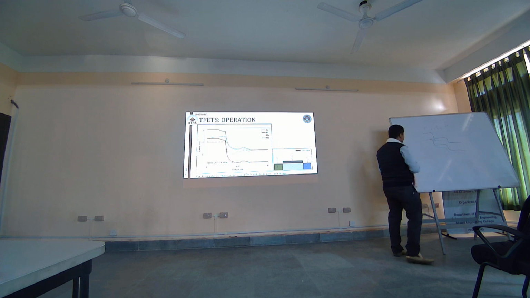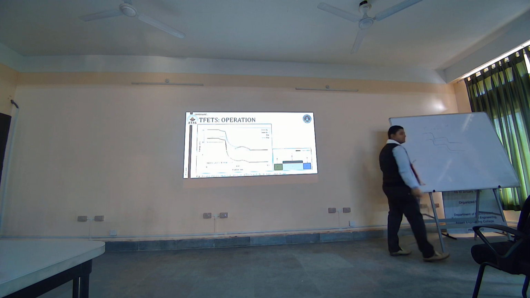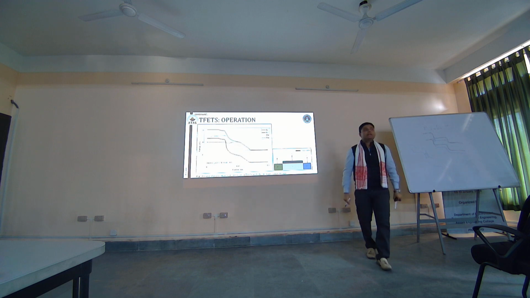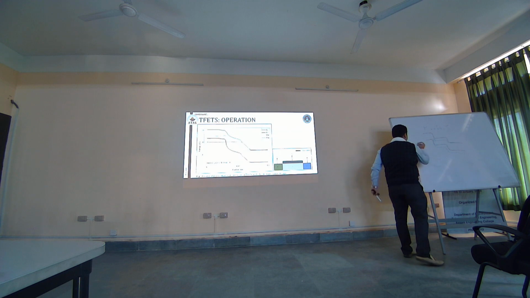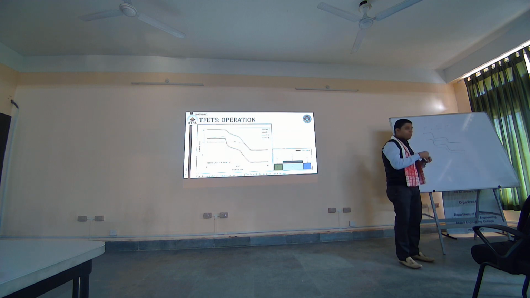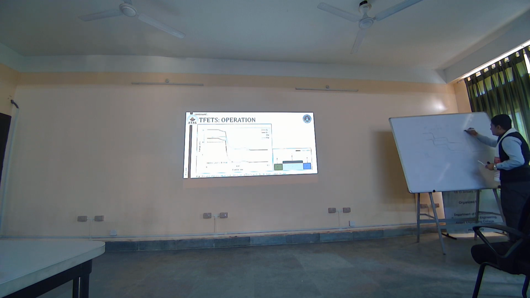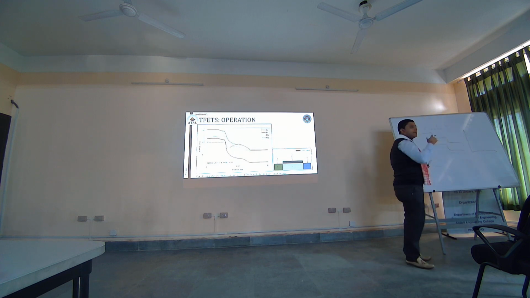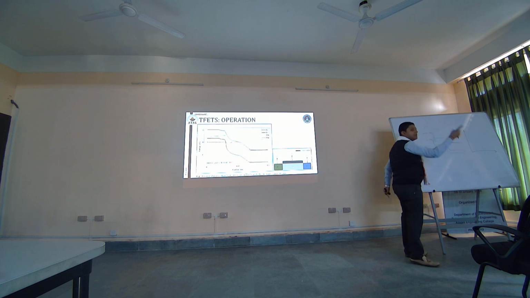So basically your bands are going to look something like this. Okay, so it means you will be having some tunneling barrier here. Now just try to see, this is in negative bias. Now if I plot my current versus voltage for this device, from the information which I have till now, I'll apply a very simple condition. Whenever I have a tunneling barrier, I'll have current. Okay, that is the condition.